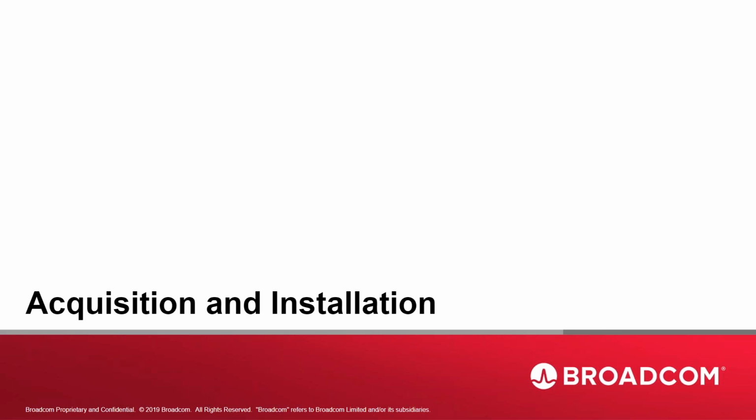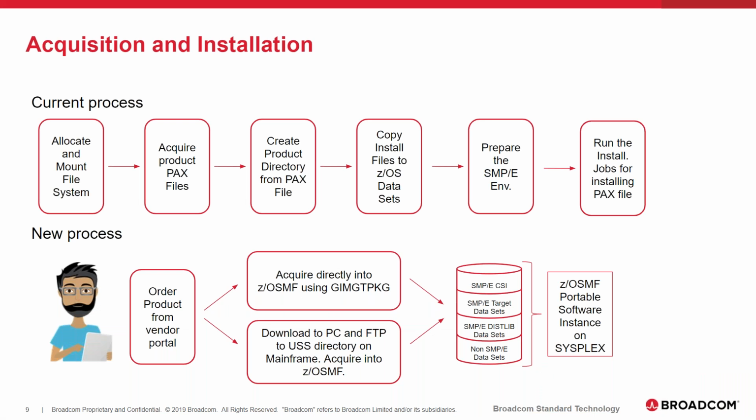Now, let's take a look at the different parts of the software management process and see what exactly is changing and how. I'm not going to talk about the current acquisition and installation process, as I assume you all know how the process works right now, and also there is the fact that it is different per product and per vendor. The new process is much shorter, partially done on the vendor side already, as I will explain in a moment.